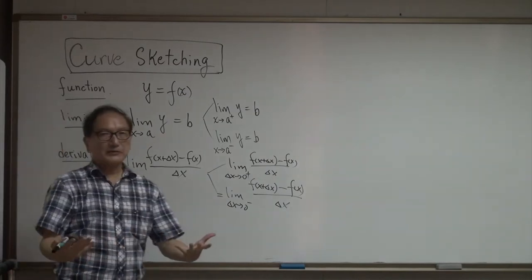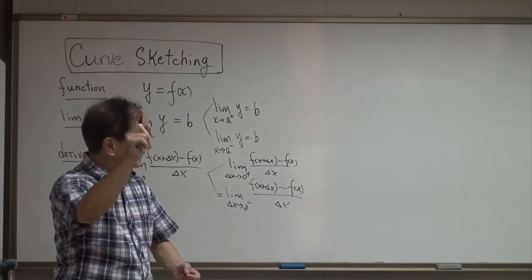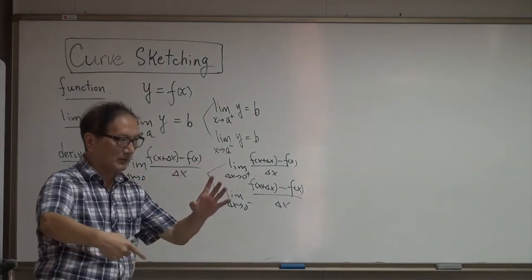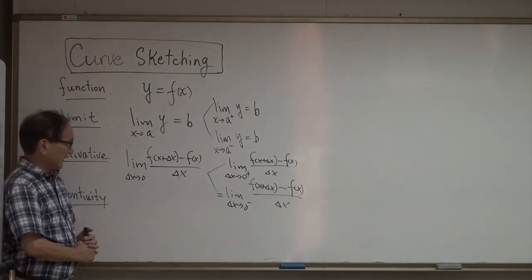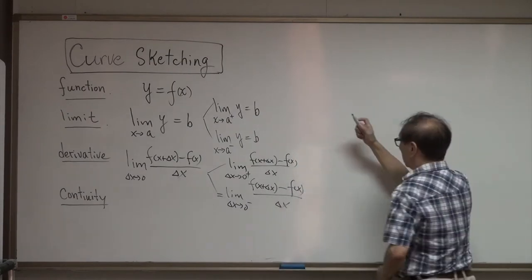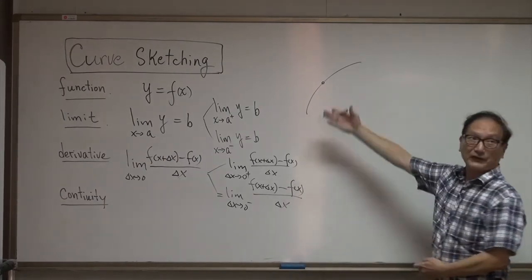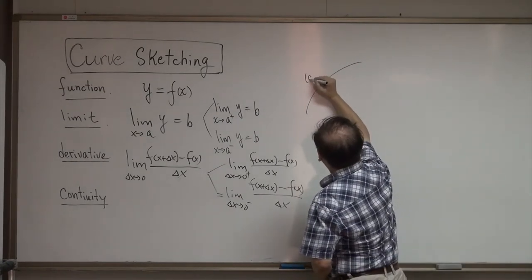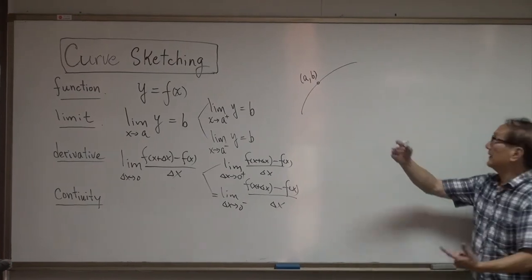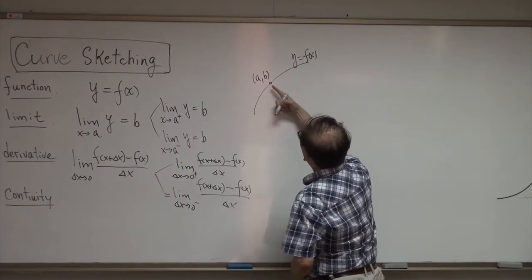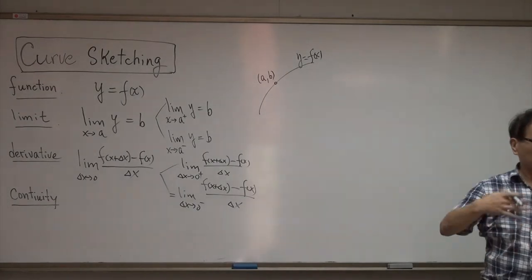Now, the continuity. Understanding it intuitively, a function is continuous if the curve continues, not necessarily smooth, but point by point connected. What condition makes a function continuous at a point? Let me draw some pictures that are not continuous. If a function is not continuous, what are they? See, this could be one. The function is not continuous at point A. This is point A, and B. Then we say that the function is not continuous at A. For what reason? Because the function is not defined at A. So that's one reason a function is not continuous.